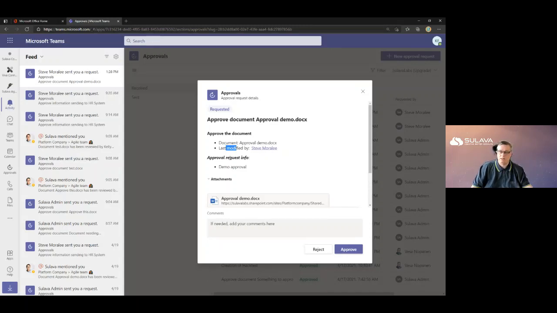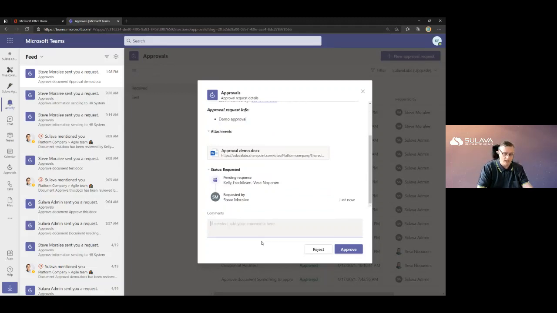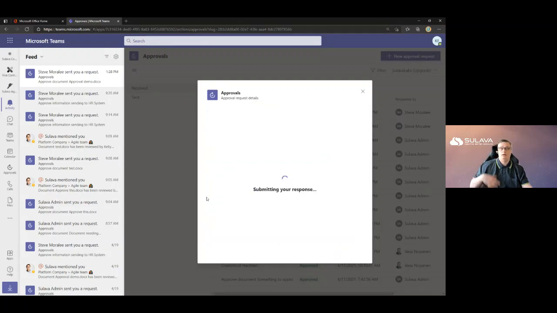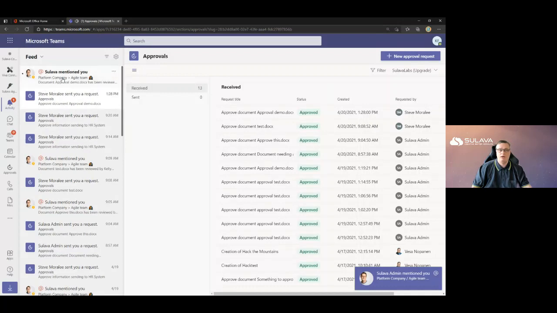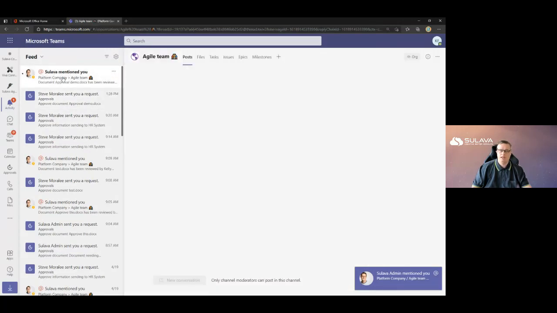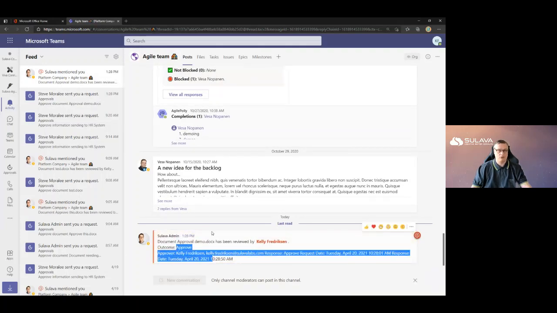And that would be a deep link to the Teams chat. And this is the approval information with the link to the file itself. And we can see it's pending from either this person, Kelly, or my alter ego from there. And this is okay. Let's try to type correctly, and we hit the approve. And then we can see what has just happened, it's going forward. That document has been reviewed by Kelly, and it's been approved, and it's going forward.